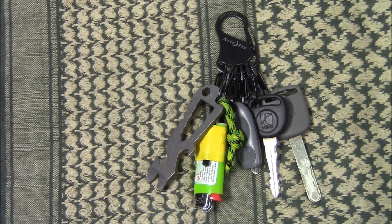NiteIze is the company that makes this — niteize.com. The story of NiteIze is pretty cool actually. Their founder was out fishing one time, he had a flashlight in his mouth, he opened his mouth, dropped it into the water, and as that happened he thought, I gotta make a product that will help me not have this situation occur again. From there he created a lot of very cool products. NiteIze.com — very neat website, very innovative ideas.